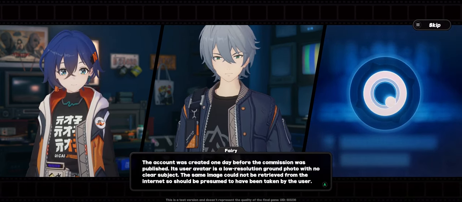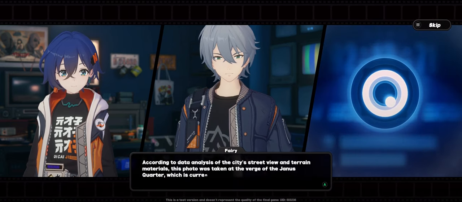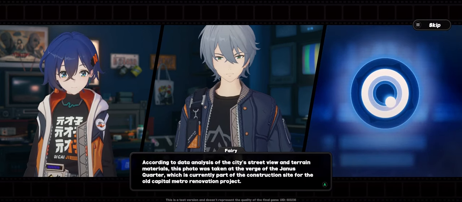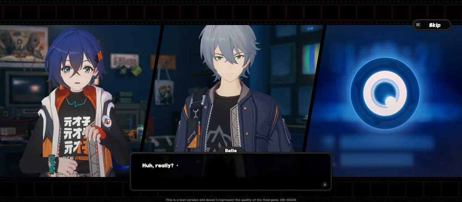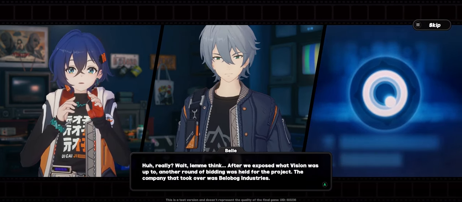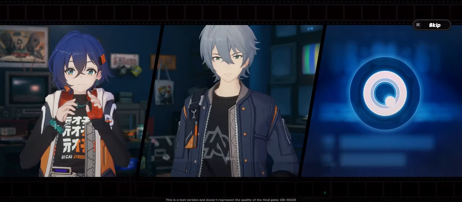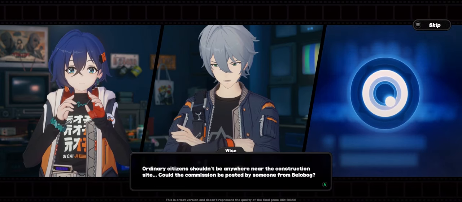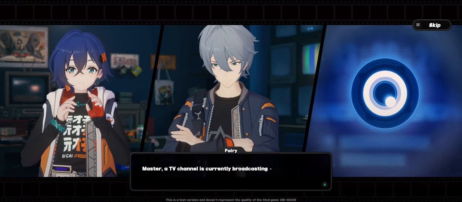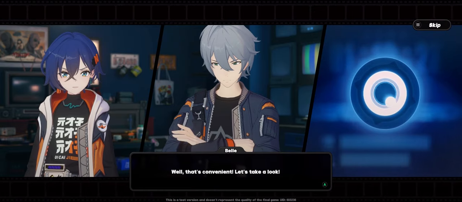The same image could not be retrieved from the internet, so should be presumed to have been taken by the user. According to data analysis of the city's street view and terrain materials, this photo was taken at the verge of the Janus Quarter, which is currently part of the construction site for the old Capital Metro renovation project. Huh? Really? Wait, let me think. After we exposed what Vision was up to, another round of bidding was held for the project. The company that took over was Bellabug Industries. Ordinary citizens shouldn't be anywhere near the construction site. Could the commission be posted by someone from Bellabug? Master, a TV channel is currently broadcasting a show with a Bellabug staff member as a guest. Well, that's convenient. Let's take a look.